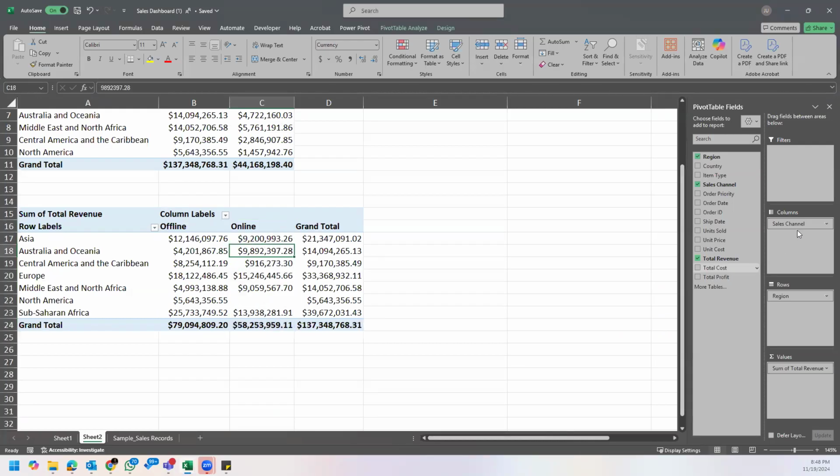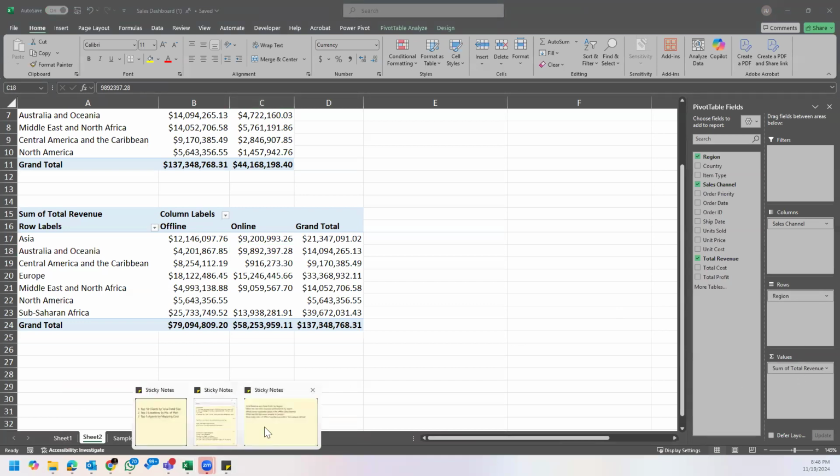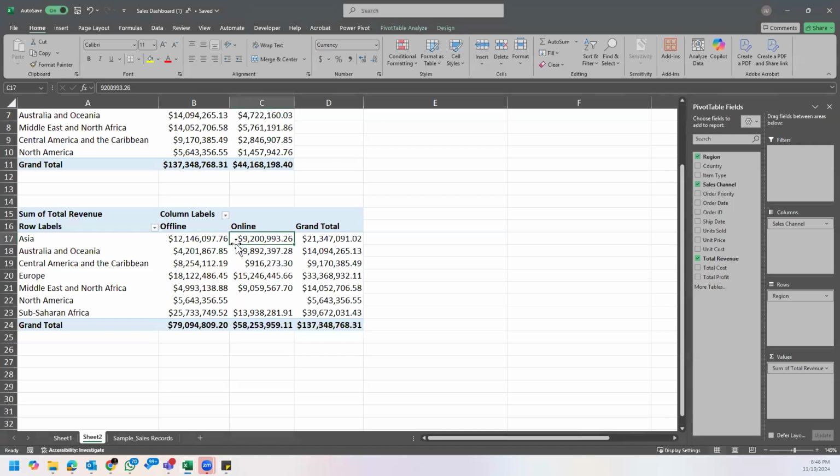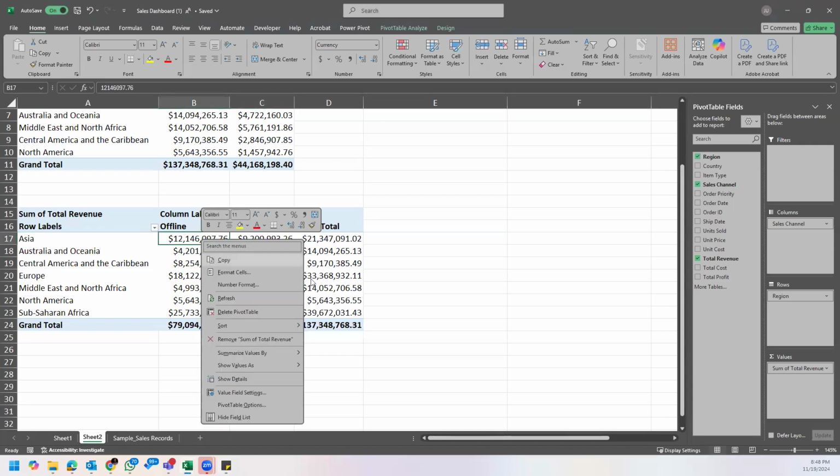So here I put the sales channel in the column field, and then I put the region in the row field. And the task was to find the sales channel performance by region. Basically, how did different regions fare in sales?